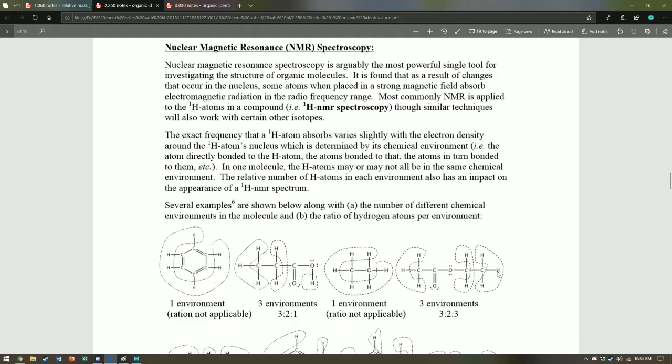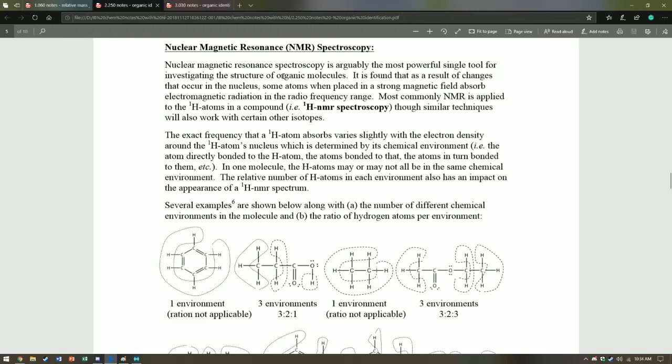Basically, the hydrogen atom is unique in that if you subject it to a magnetic field, the nucleus has spin states, like electrons do as well. If you subject it to a magnetic field, there is a difference in energy between those two nuclear spin states. If you shine the right frequency of light on it, you will cause it to go from the lower spin state to the higher spin state. That difference in energy corresponds to radio wave frequencies in the radio wave spectrum of the electromagnetic spectrum.